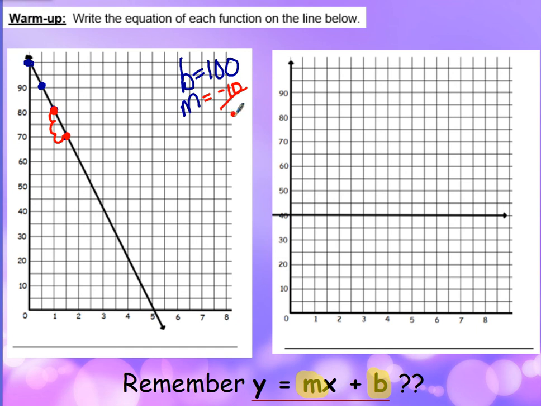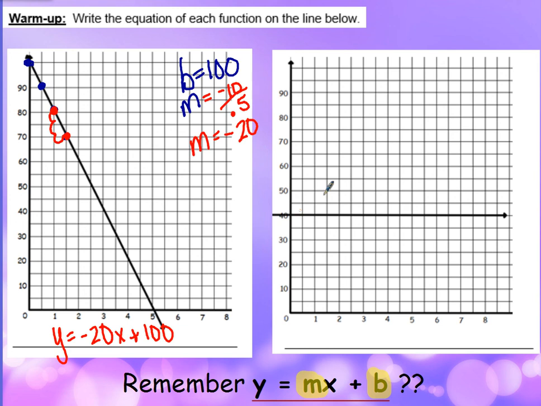So over, and I could put 0.5 in the denominator. If you use your calculator and you divide negative 10 divided by a half, or if you think about how many times a half or 50 cents could go into $10, you would get, in this case, negative 20. Now that we have our y-intercept and our slope, we can write the equation of this line, which can be written as y equals m, so our slope is negative 20, x, and the b value is 100, so plus 100. So this is the equation of this line.